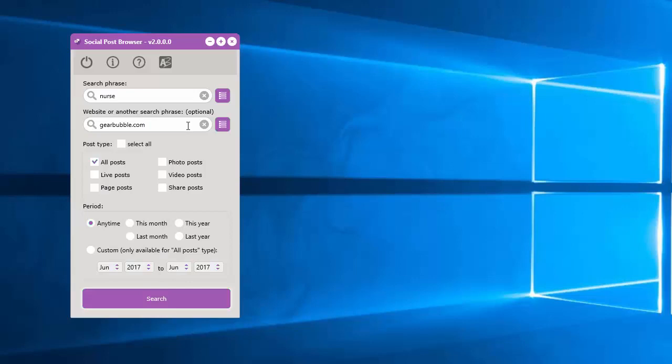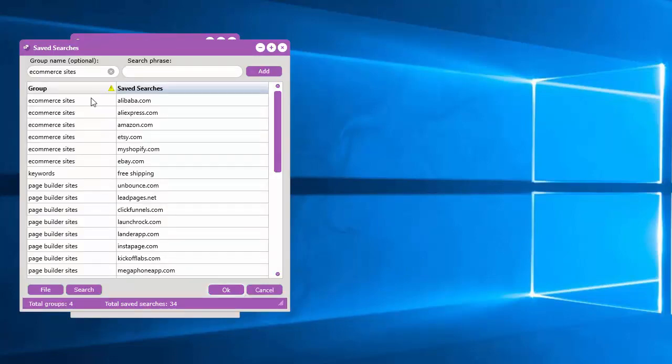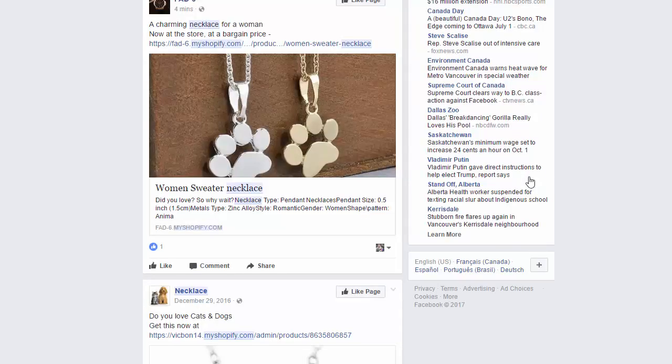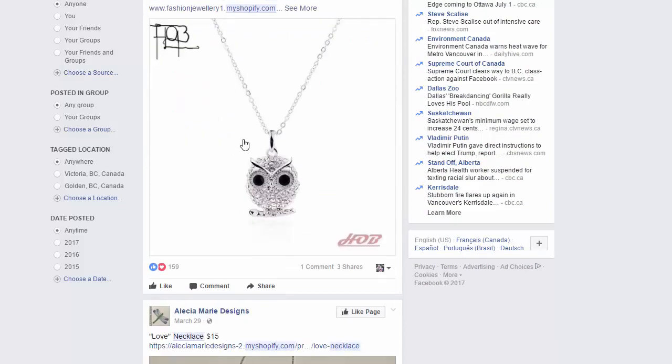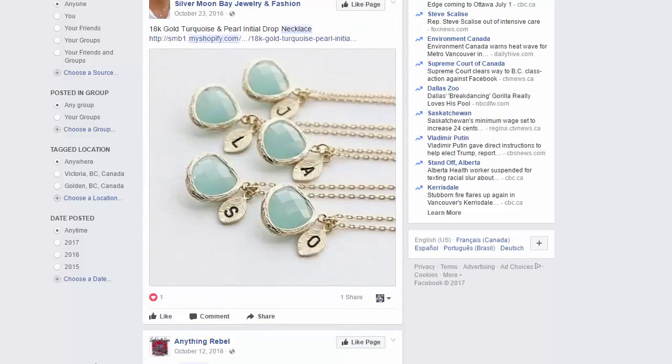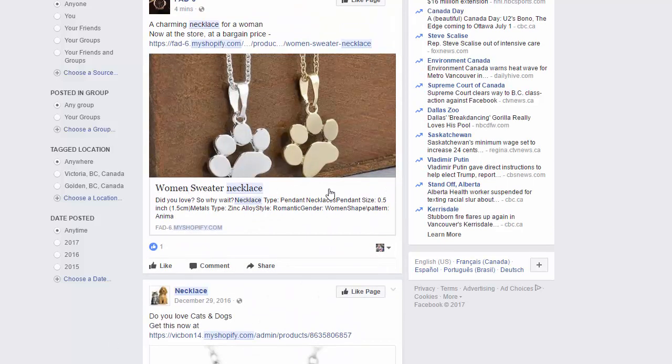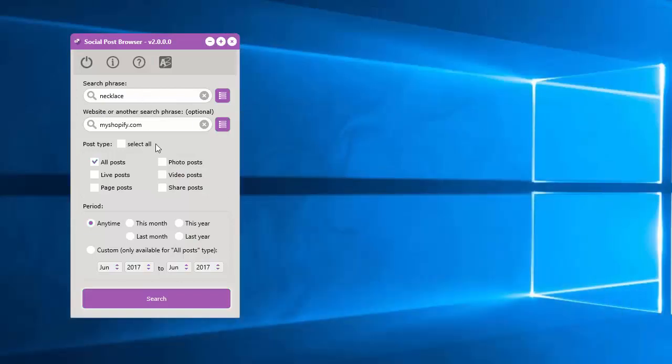And that's just the tip of the iceberg. You can do all sorts of really cool things. Let's say, for example, you want to do some research on people that are selling e-com products on Shopify. So what you can do here is click here and look for e-com sites and look for myshopify.com, add that in there, and then you can optionally add a search phrase for a particular niche, let's say necklace. And let's take a look at what we can find. We can find a bunch of different promotions here, some ads that are being published by other people selling necklaces. And then we could even dig further if you want to look at dog necklaces or things like that. You can just start putting that in here.